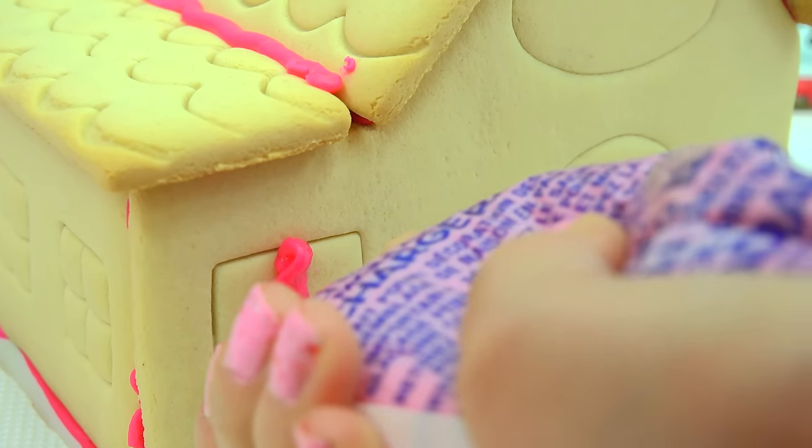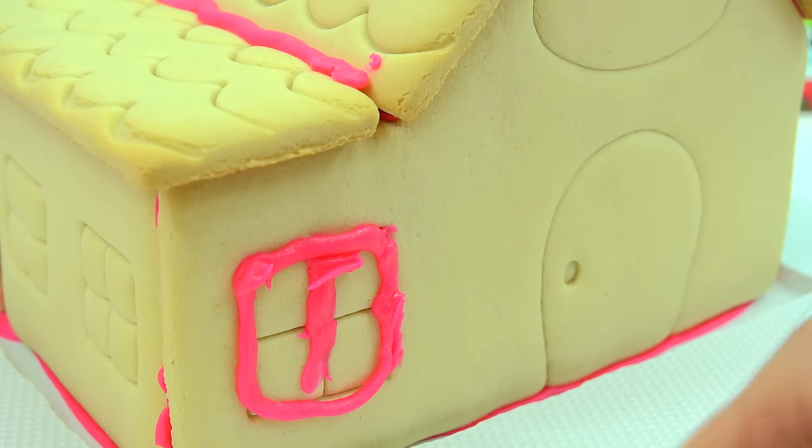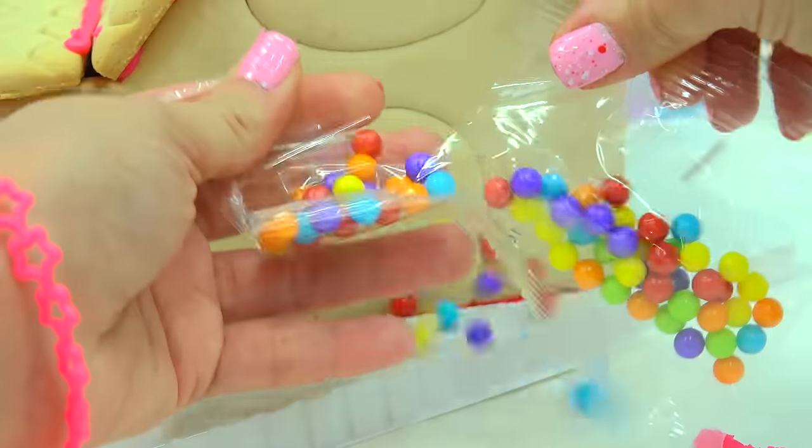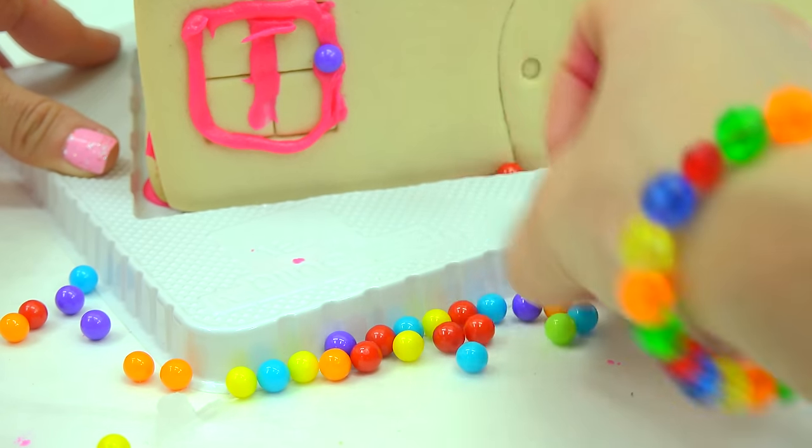Frosting the window for Shopkins. Here we go. There's one window. Open up my bag of candies. Oh, they've kind of gone crazy. And just go ahead and place them right in the frosting.